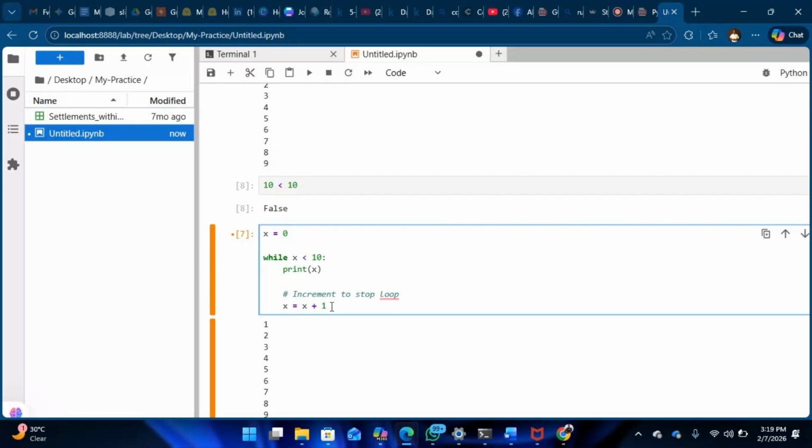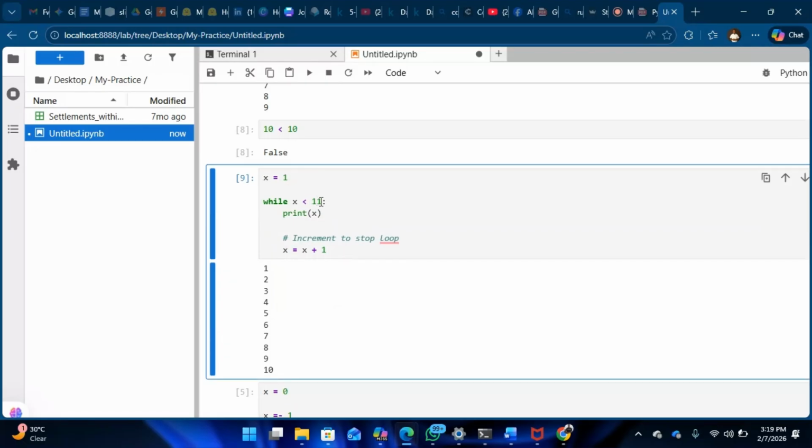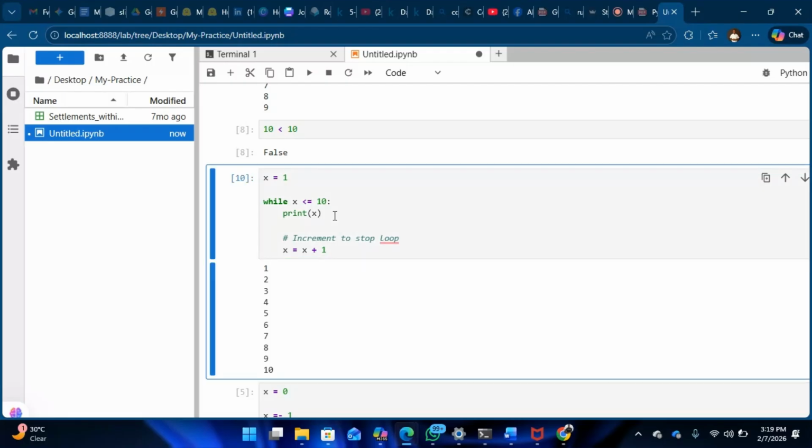For me, I always carry out the operation before I do any increment, because if I want the number to start from 1 to 10, I can just adjust this one, make it 1, and then either make this 11, it will still give you from 1 to 10, or you can make it 10 here, and then here you can make it less than or equal to, so that it includes 10. If you don't add less than or equal to, it does not include 10. If you have not forgotten your inequalities, if you do this, you still have the same result.